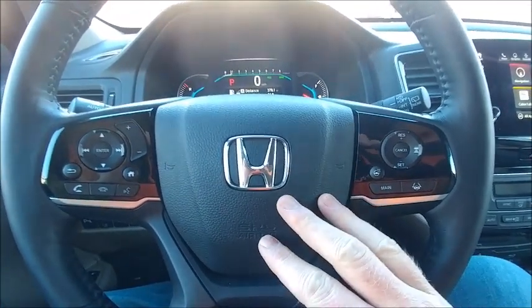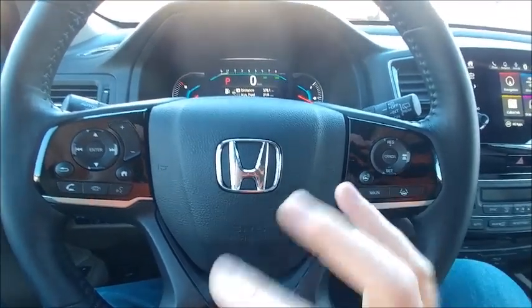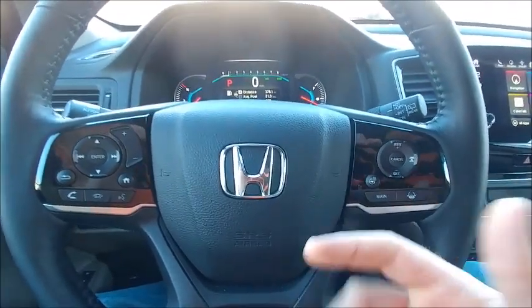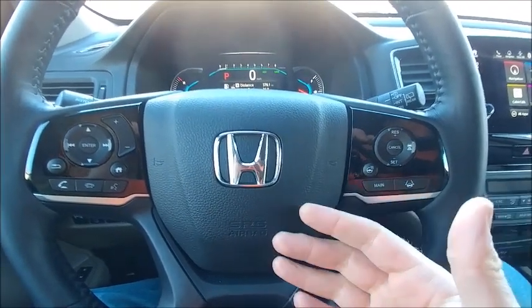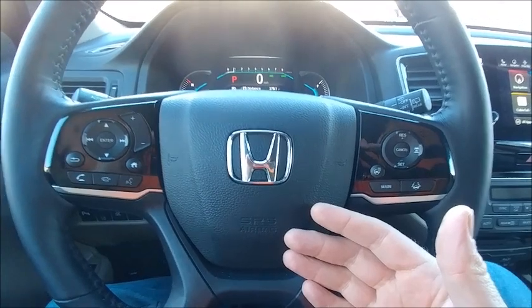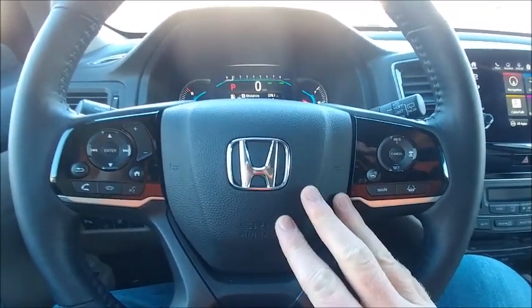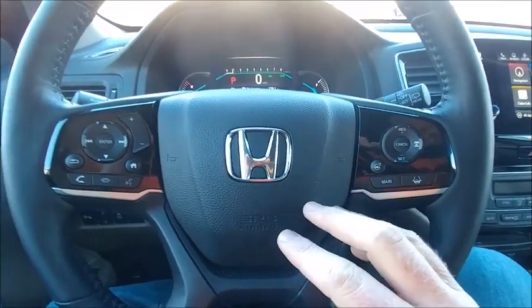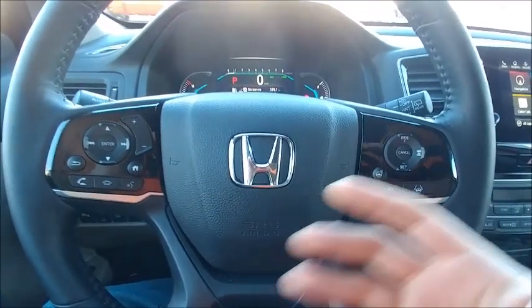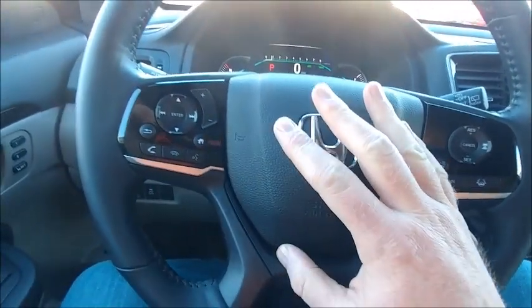The Pilot has been redone a little bit this year. They didn't change any of the underpinnings, but they did change the look of it a little bit. It's much better looking, I would say. And they changed the interior a fair amount. It's a much better, more modern, upscale interior.